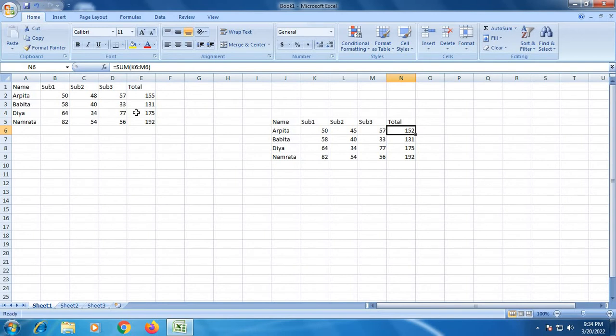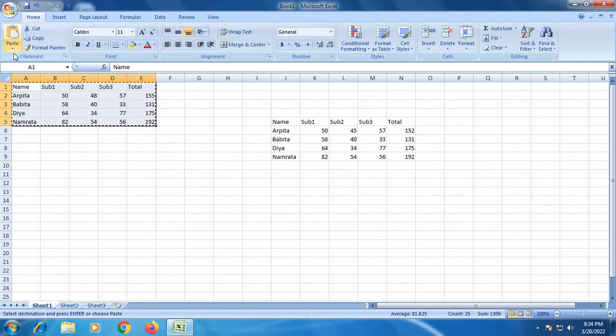Now I am showing you the paste special and paste link. Here I select this and then copy. After that I paste this as a link.